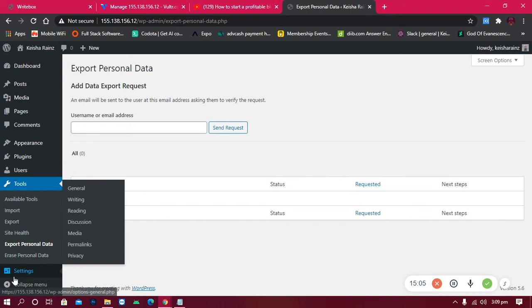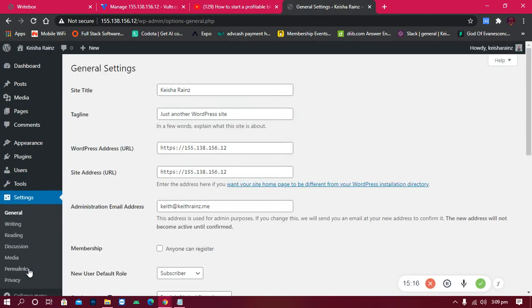Okay, then the second last thing, well, I'm sure it's the last thing, is settings. So settings, I'm sure you know what settings is all about. Making something be unique to you. So on the site title, this is where you enter the website name. Tagline, it's up to you. You can write anything you want about your website. Okay, I'll talk about how to write a better tagline for SEO.